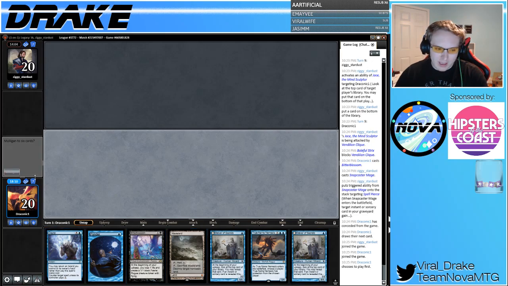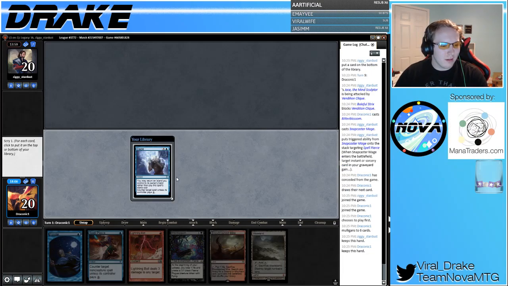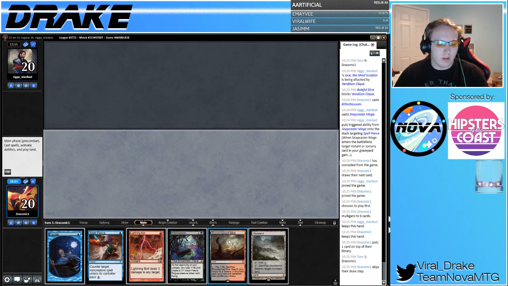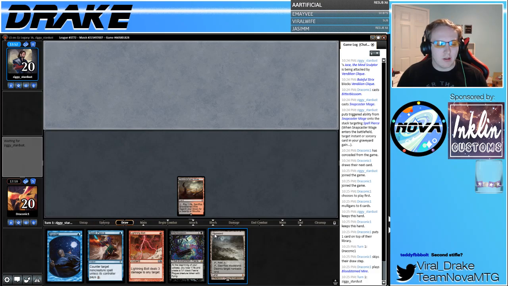Oh, our typical can't keep a 7. Alright, now we can keep a 6. It's freaking ridiculous. Alright, I'll keep. Sure. My plan is to slam a turn 2 Bitterblossom with backup and hope that goes the distance. That is my plan. We'll see if that goes according to plan.